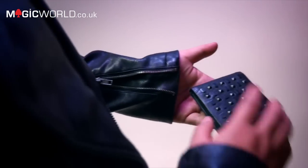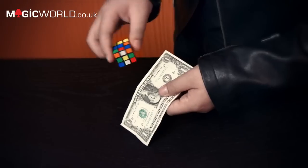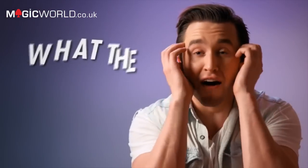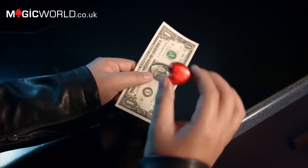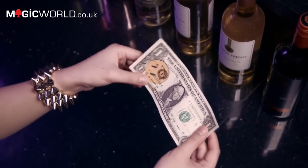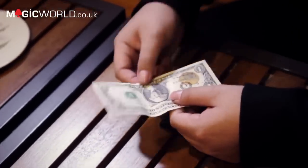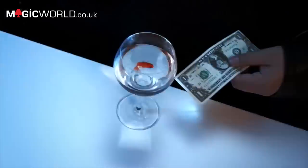Are you looking for something visual and makes a quick impression? Well, why not take it a step further and leave an impossible souvenir for your spectator? Look no further because this is it. Imprint is eye-catching and it's going to leave your spectators awestruck. It's one of those, what the f***? Kind of effect that's going to leave your spectators not believing what they just saw. Imprint some of your loose change to make some pocket space. Leave a souvenir for that cute girl at the bar. Or even tip your waitress with a smile to make someone's day while you're pitching for that bar gig. One, two, three. Oh my God, what the f***? No, take it, have a look at it. Oh my God. Guys, you're going to love performing this. So check it out.